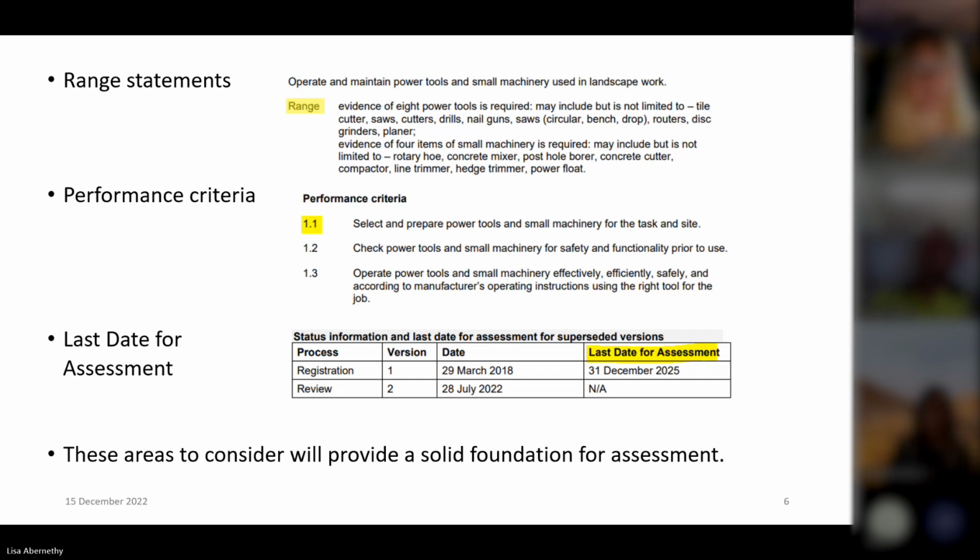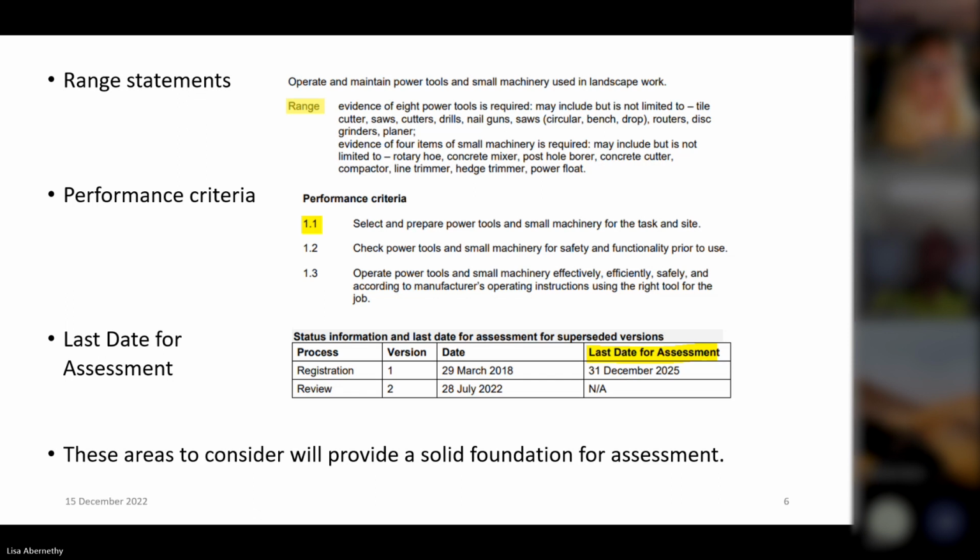We should note the placement of range statements as well. If they're written in the guidance information that we looked at just before, the range statement applies to all the outcomes within the unit standard. If they're written immediately below the outcome statement, it applies to all the performance criteria in that outcome. If written immediately below a specific performance criteria, it applies to that performance criteria, or PC, only. Usually it's pretty clear on the unit standards what the range needs to be.